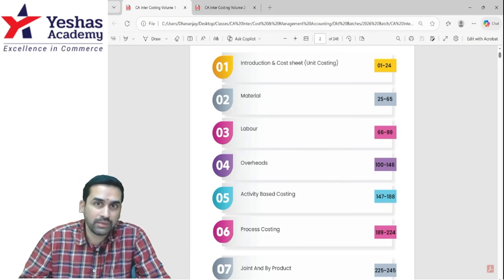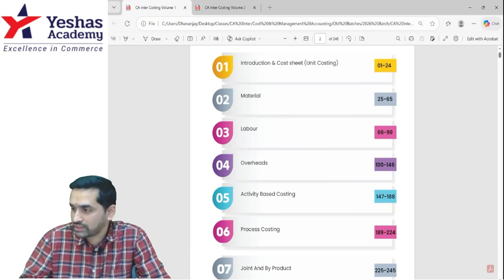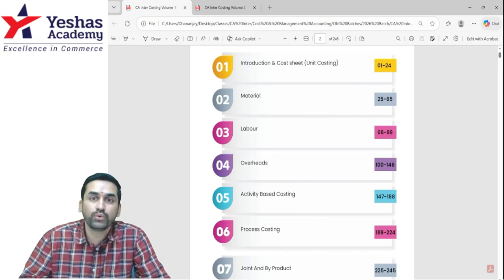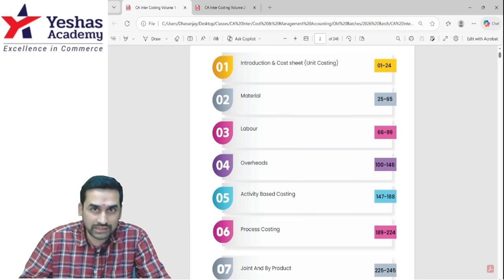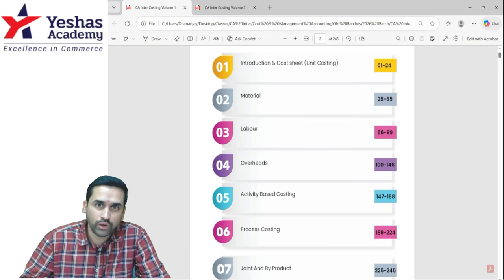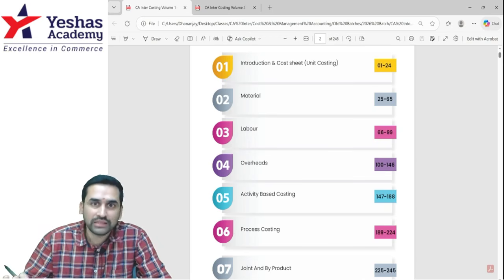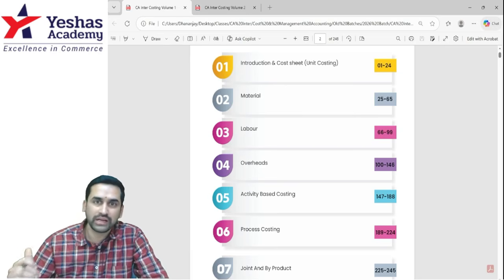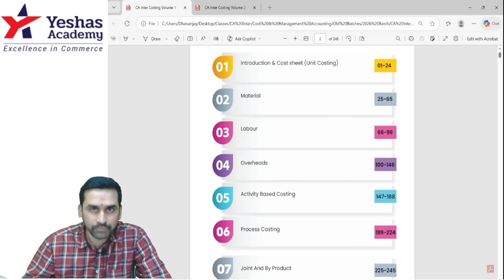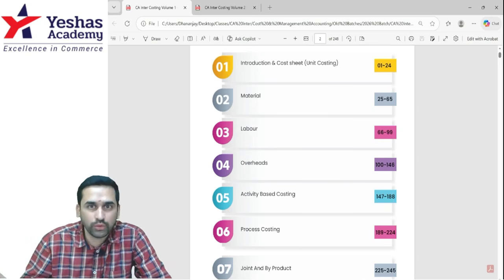Last three topics of our syllabus, marginal costing, standard costing and budget, they can test you even in CA final. They are management accounting topics. They can test your knowledge on those topics even in final. But the basics, material, labor, overhead, cost sheet and activity based costing, they will ask maximum questions at inter level itself. So the order of priority, first and foremost, cost sheet, material, labor, overhead, immediately activity based costing.